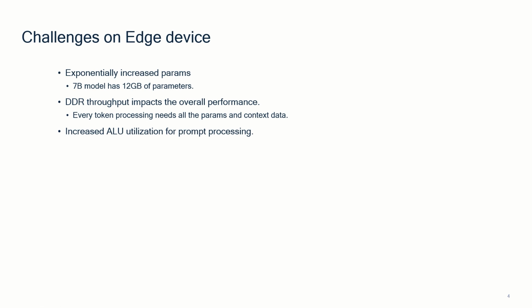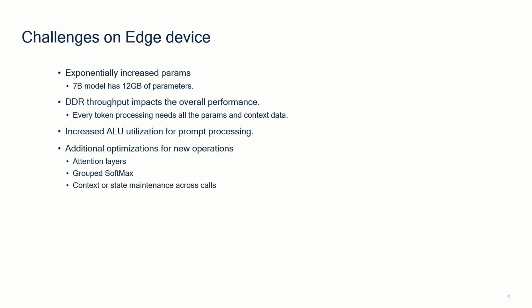While the response coming out of these models is DDR bound, the prompt that we give to these models is bounded by the ALUs that we have on the target device. The larger the user prompt, the more compute power it requires to process the user prompt into a kind of context information. Basically, the large language models here are pressing the limits of both memory and compute power on the edge devices.